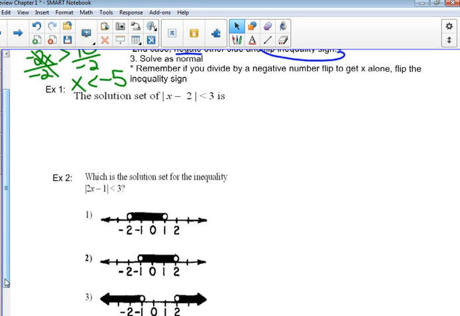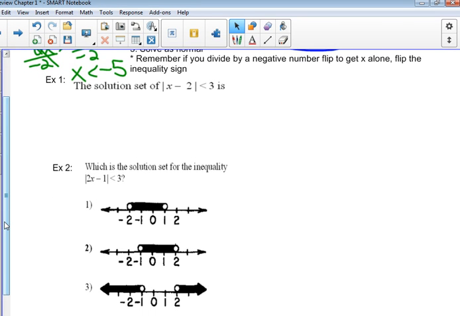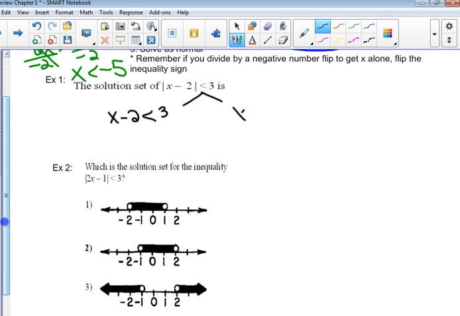Hopefully these are kind of familiar. We've done a lot of review of them. So just check, is your absolute value alone? Yep. So go right to your two cases. Case 1 should stay the same. Case 2, make sure that you're going to flip and negate now. And we're just going to solve them as normal.